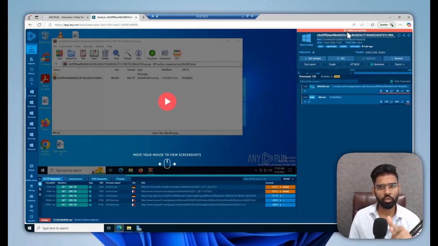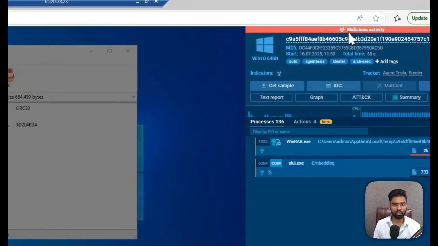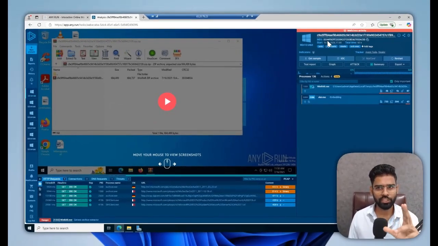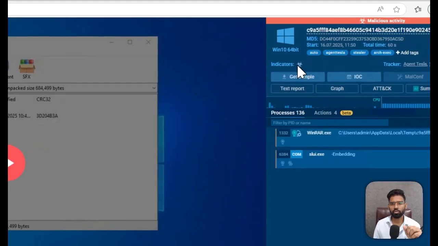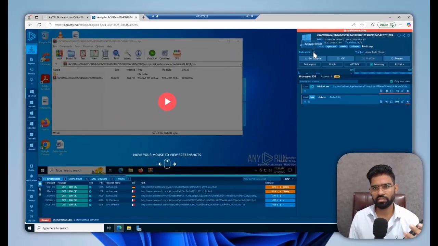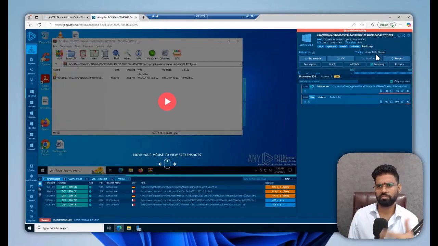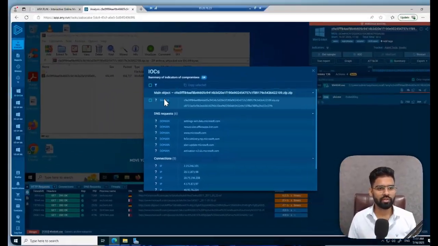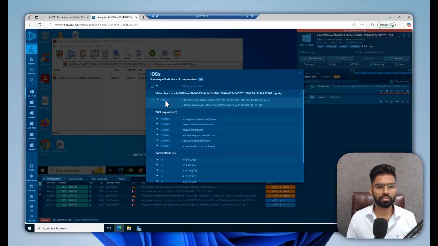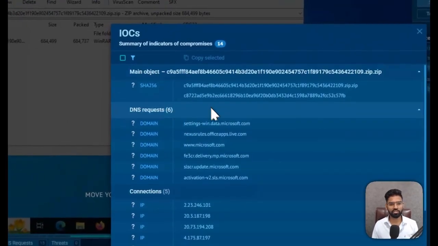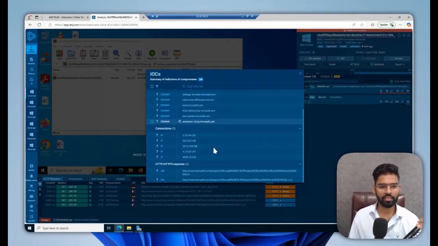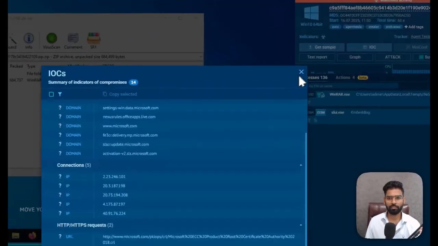On the top right, you can see it's malicious. You also have a hash value, the MD5 hash value. You also have an indicator. It says it's a known threat. You also have a threat name and category: Agent Tesla, stealer, which means it's maybe stealing your data. You can also download the sample itself. You also have the IOCs. You can find the IOC with SHA-256 and different domains. This malware tried connecting to an IP address and made an HTTP request.